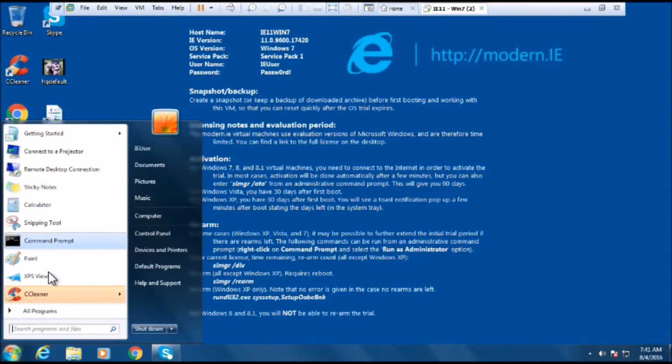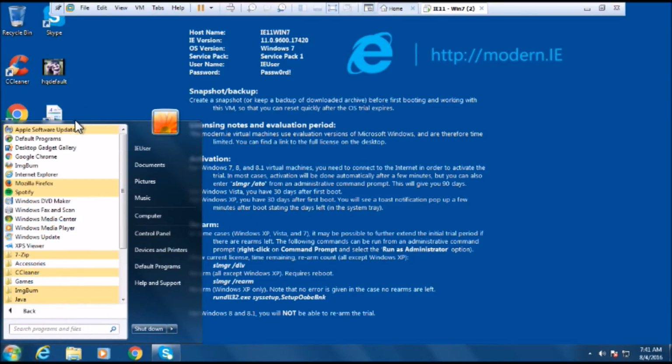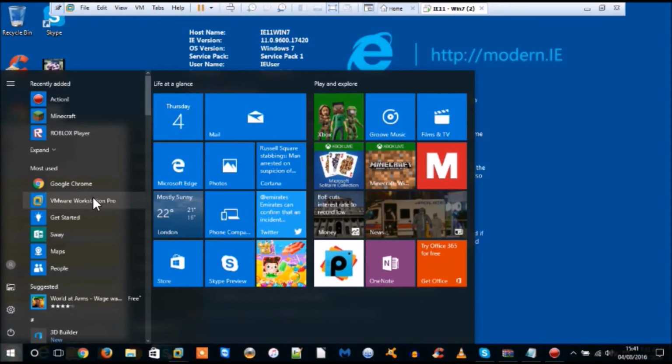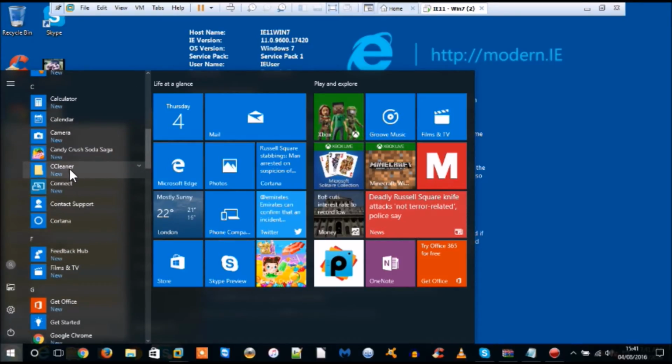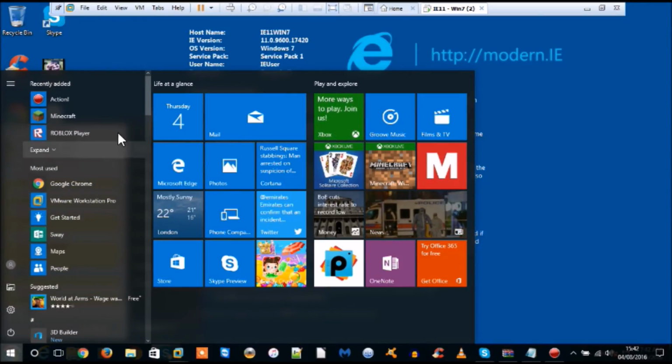And also, you have your programs at the top and you have your folders at the bottom. But like with Windows 10, it's very unorganized. Just look, there's one folder right there. They didn't even put in the program CCleaner there, they just put in the folder. Like, why didn't they put it at the top right here?